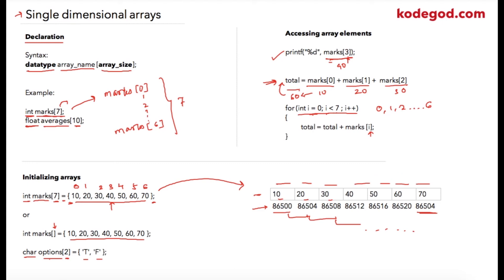So for these 7 iterations, what we are doing is adding marks[i] to the previous value of total and storing the result again into total. So in the next iterations, total gets updated. So in this for loop, what we are doing is traversing this whole array collection and adding each element.